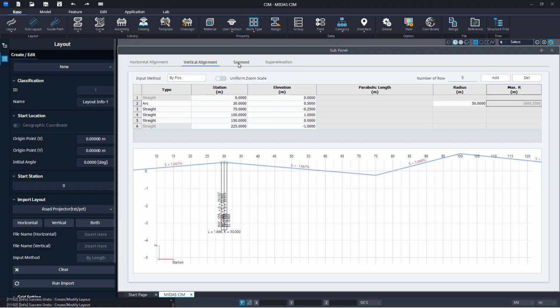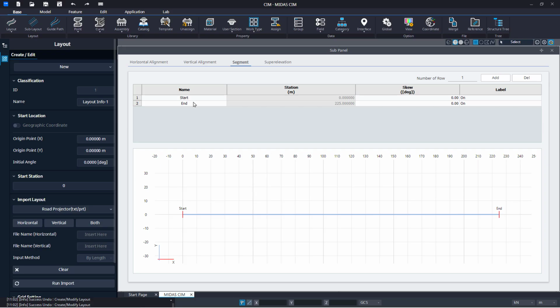Now, if you go to the segment option, consider a case where you are having a particular bridge or highway stretch, and in that highway stretch, you are having 2 to 3 kilometers of bitumen layer or concrete layer highway, and after that 2 to 3 kilometers, you are having a PSC beam bridge of a span of 100 meters with multiple spans.